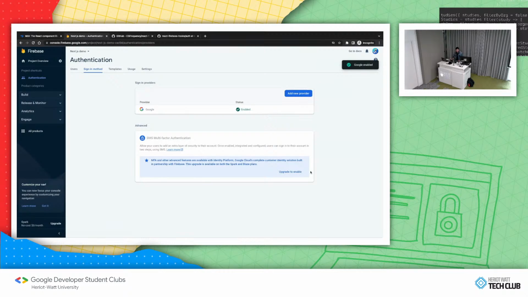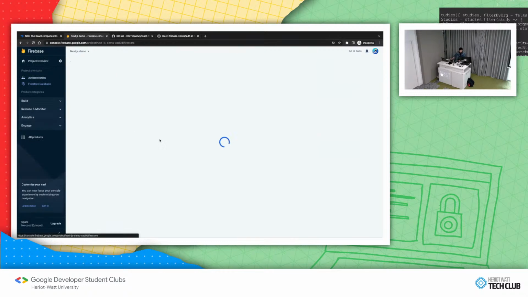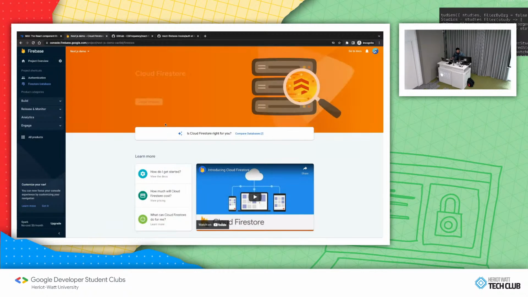Now, if you had noticed in the code, we even had the setDoc function, which is something that we get with Cloud Firestore. So we also had to enable Cloud Firestore. What we'll have to do is head over to Firestore database. Again, if you're viewing this page for the first time, you'll see this button, create database.